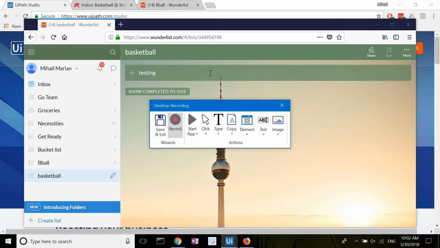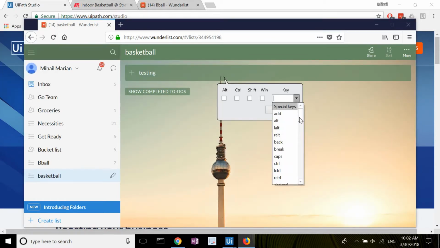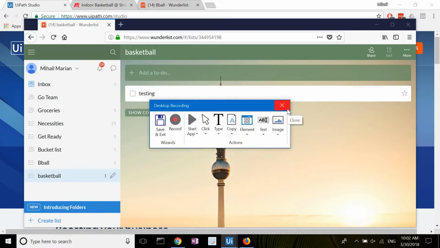Unlike with the browser navigation, I will send the Enter hotkey as a separate item. The reason I'm doing this is because I'll do some string manipulations on the to-do items names after I'm done with the recording, and I want to avoid the Enter hotkey being considered a string as well. So that's the entire process I want to automate. Now that I'm done, I'll save it and exit the recording pop-up.